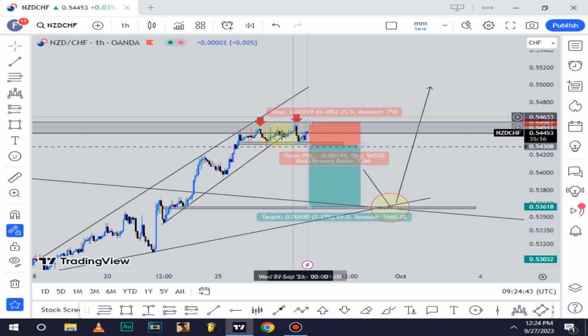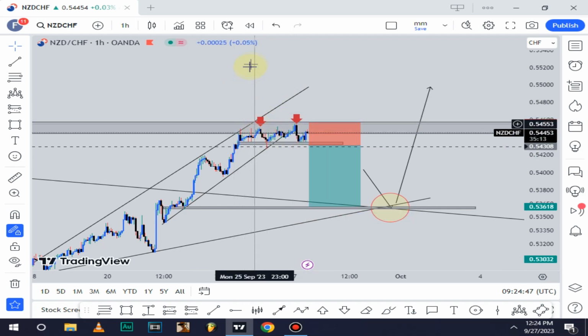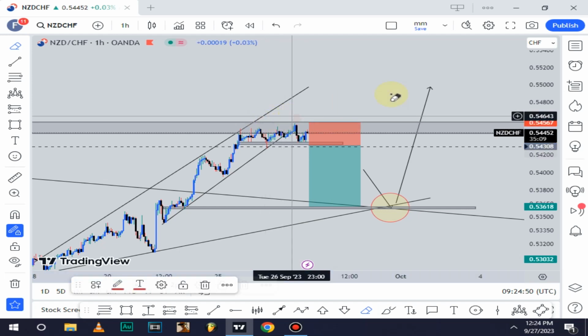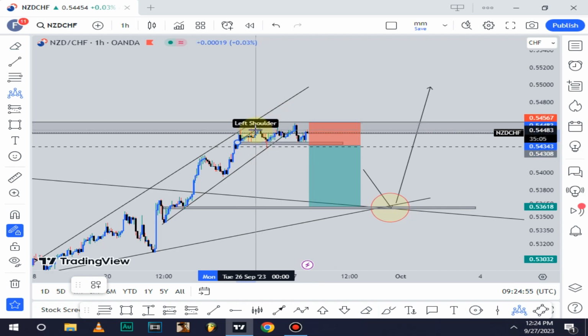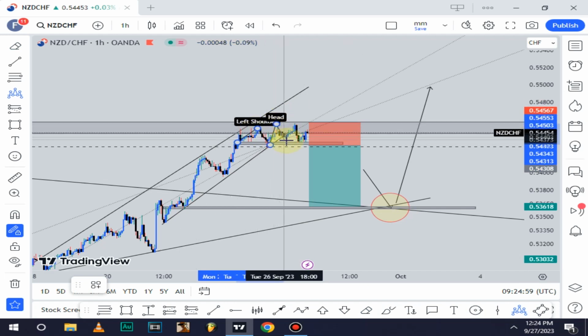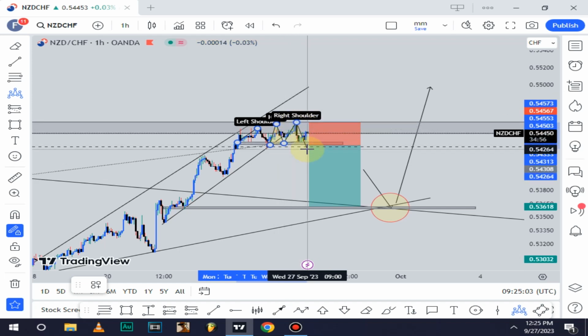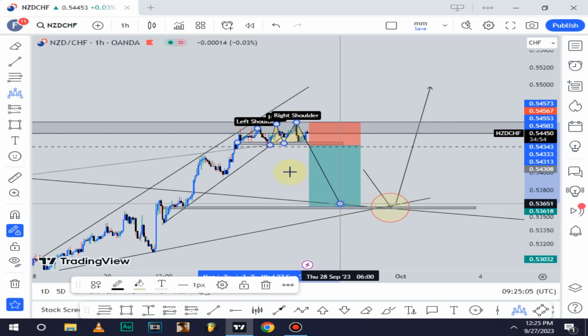Somehow you can also see a head and shoulders. I don't know if you guys can see that, right? But we don't need to force anything. So we can see that this is the left shoulder over here, then this is the head, baby. Then the neckline, and it gave us the right shoulder, baby, and I believe now we should be going down. Come to papi.